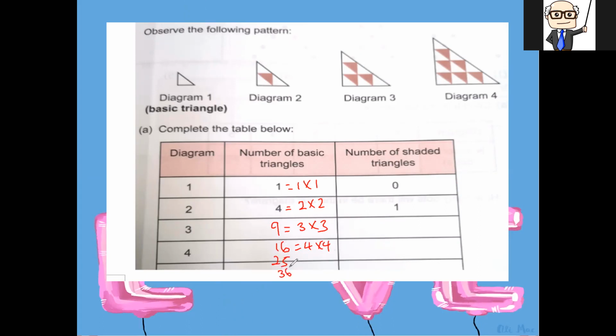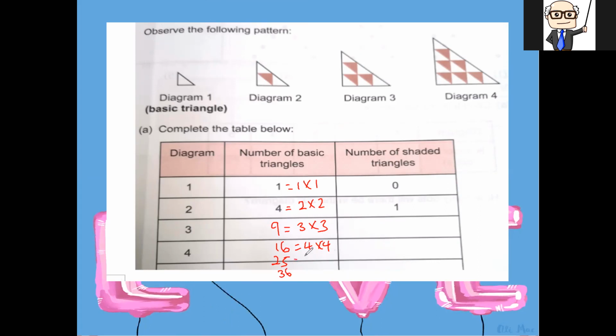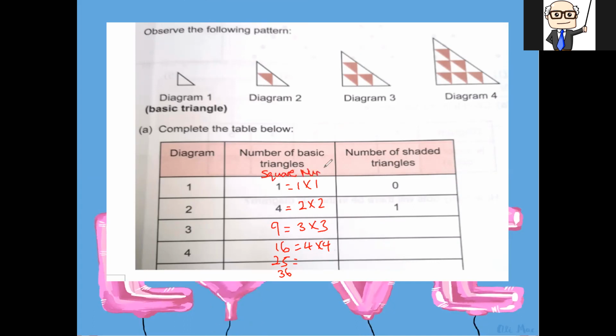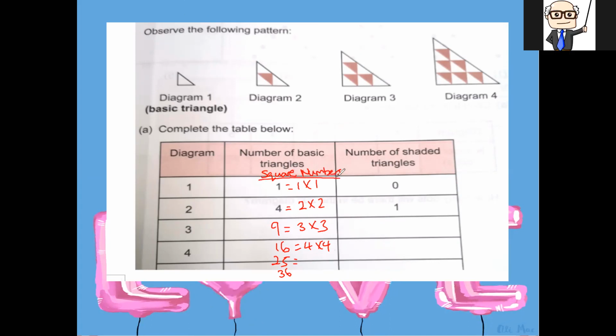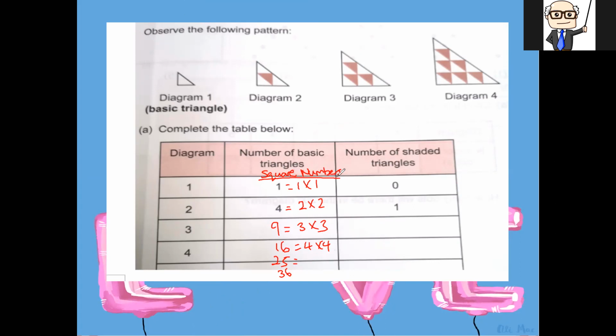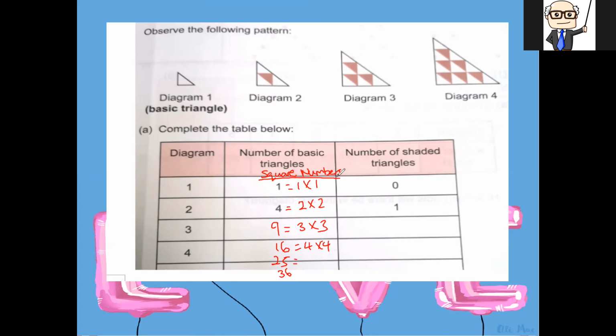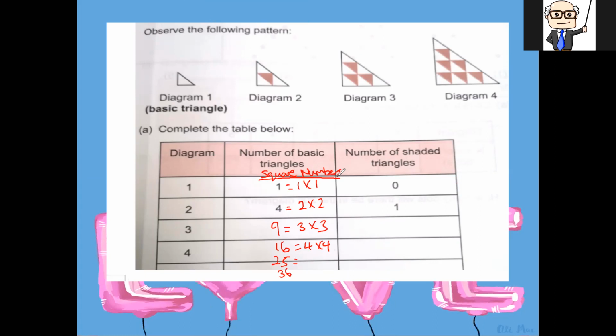May I know what's after 36? Can you list down all the square numbers in the notebook? So these are called square numbers. So write a column for square numbers. I want you all to learn this because whenever you spot this number, 1, 4, 9, 16, 25, straight away you must think of this rule because it will help you to solve questions very quickly. For example, if I want diagram 8, then the answer will just be 8 times 8. I don't have to keep adding and adding and adding.